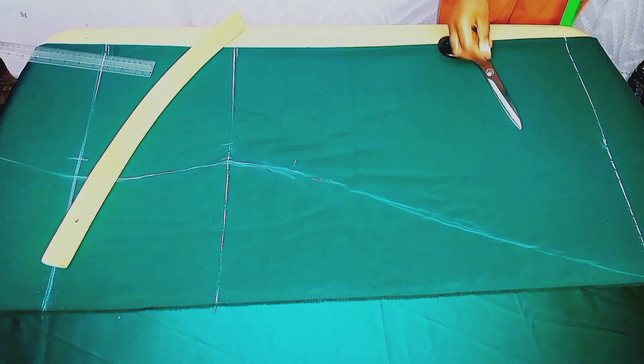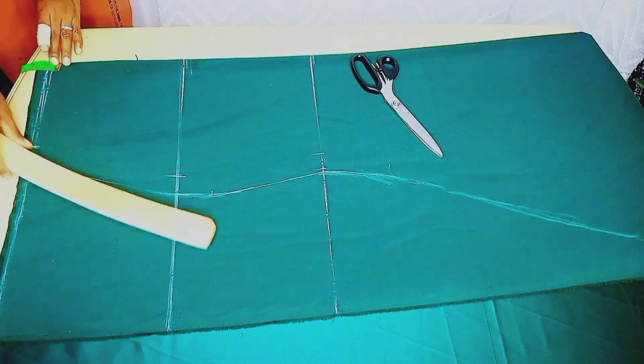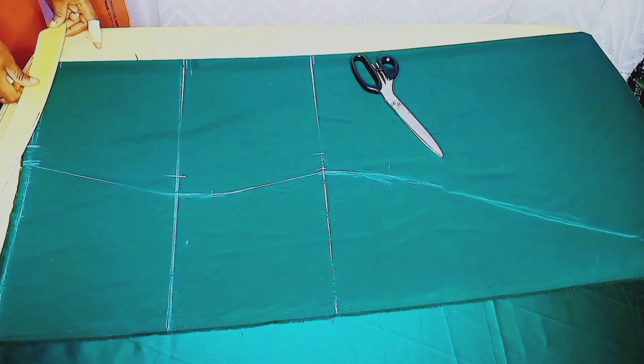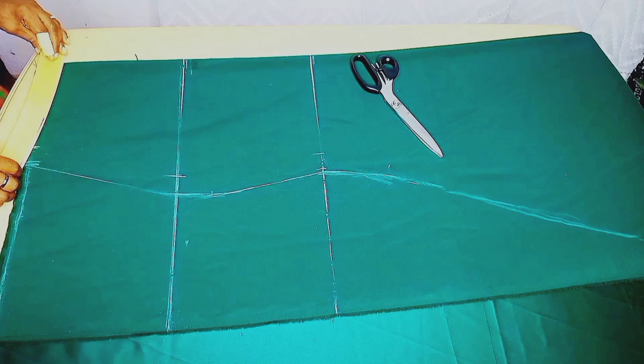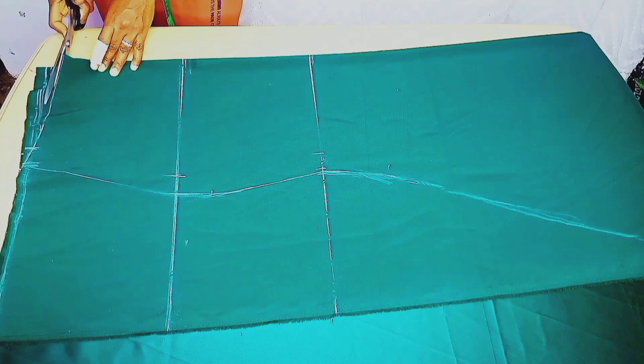One very important thing to take note of is the slope at the center front of the dress. So for the center front slope, I'm gonna be coming down by 1/2 inch at the center front, and I'll be connecting it to the side front. That way it gets rid of any bulginess at the front part of the dress when your customer wears it. This will make the whole thing lie flat and perfect on the center front of your customer.